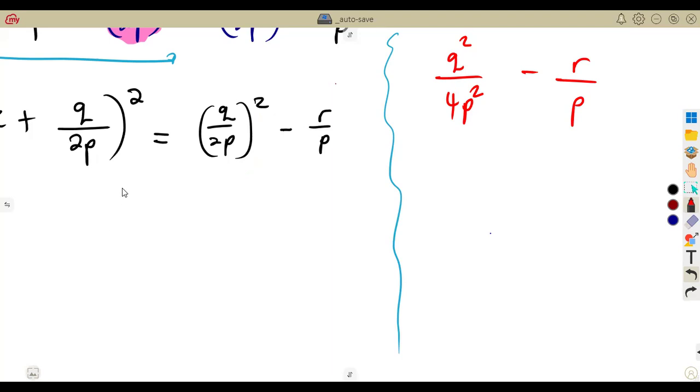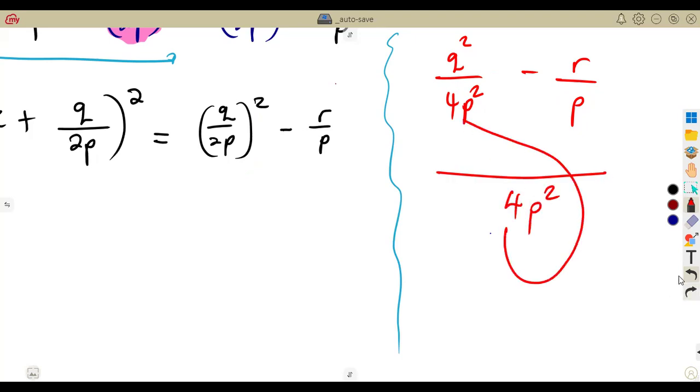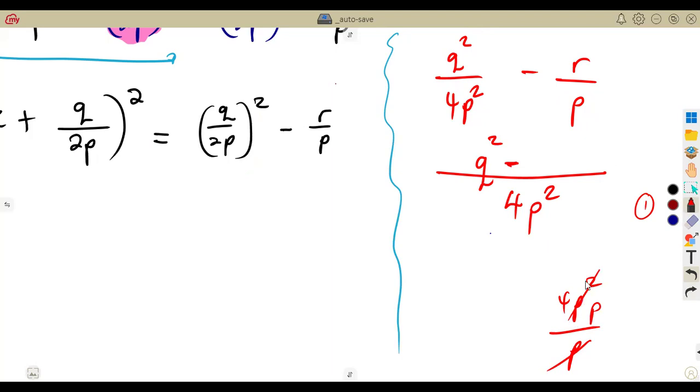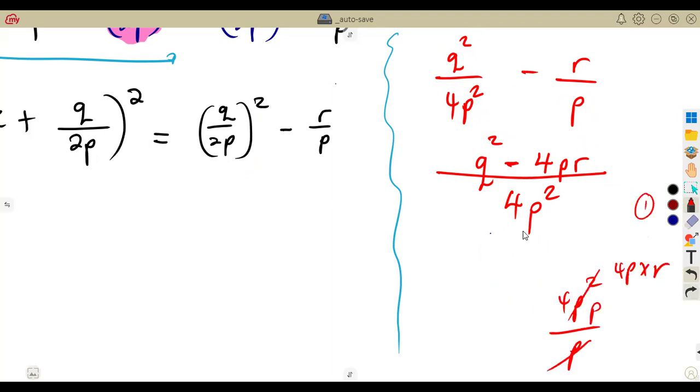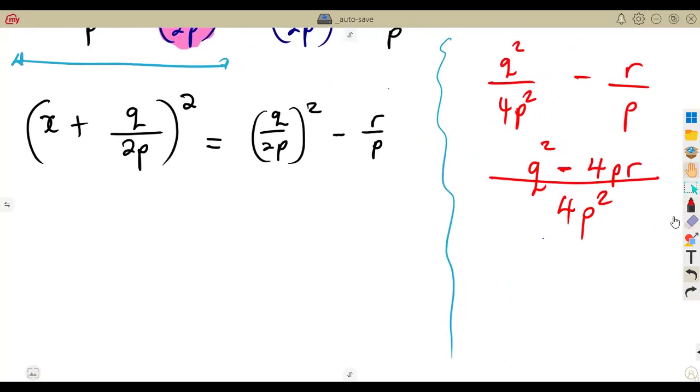We are back now to your subtraction, LCM, or finding of the LCD between 4p squared and p. So we're going to have this as what? 4p squared. Let's divide 4p squared into 4p squared. That's a 1 times q squared. So we are going to have q squared. If we divide 4p squared and p, we're going to have 4p times what? The r that we have. So we're going to multiply 4p times r. So remember, your subtraction, you divide LCD to the denominator. Whatever that you get, you multiply to the what? To the numerator. So this is what we get by simplifying the right-hand side.